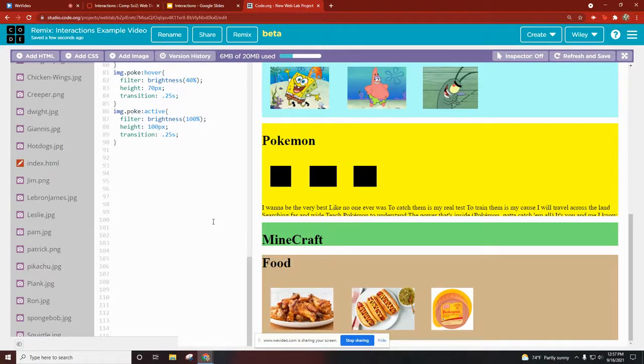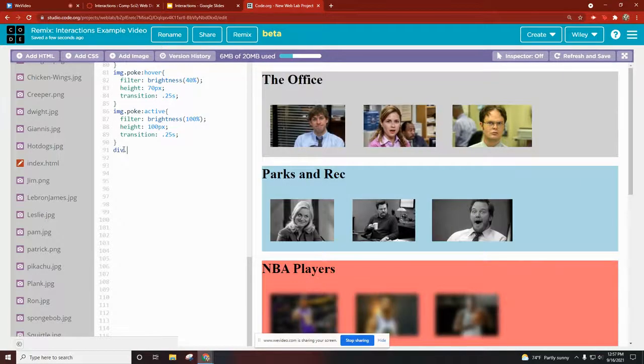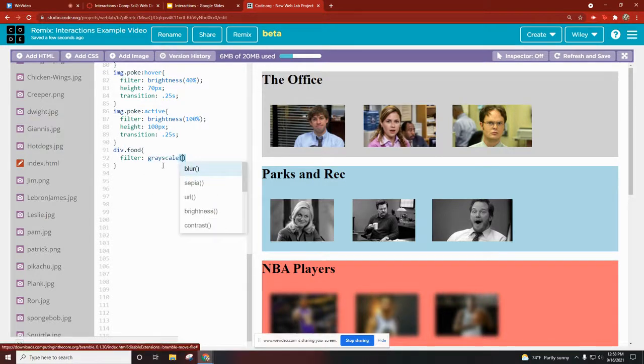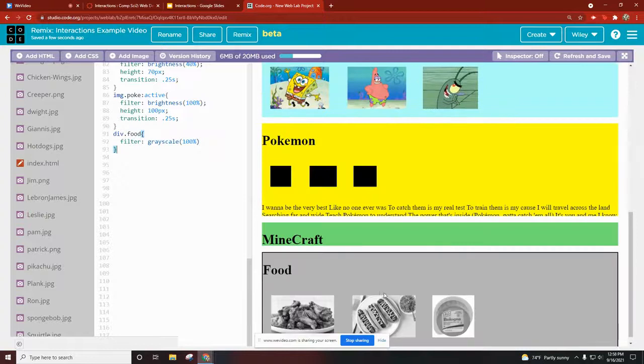All right, let's do something to food here. We're going to use the whole div. So div.food. And we're going to put a filter on the whole thing. We'll use the grayscale filter. So you can see you can add a filter to a whole div, and it'll make the whole div grayed out.